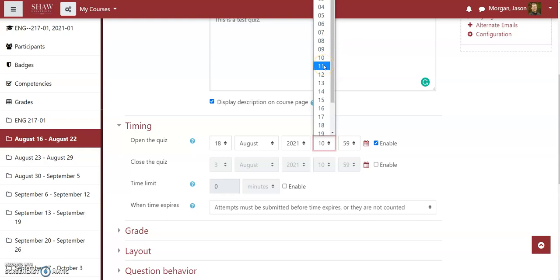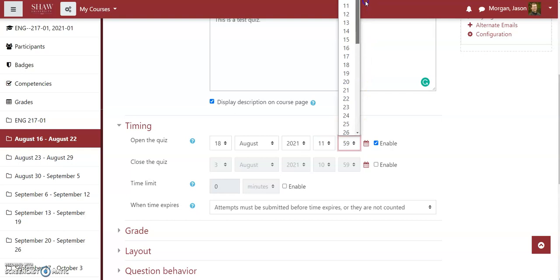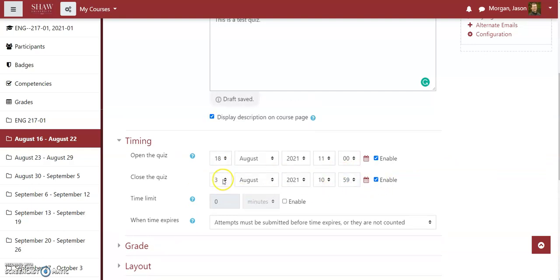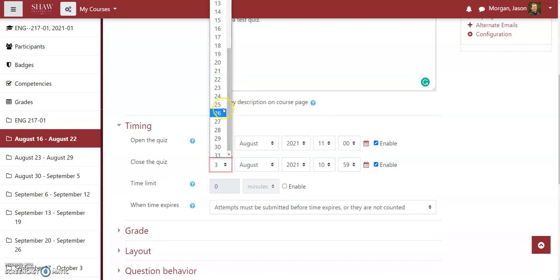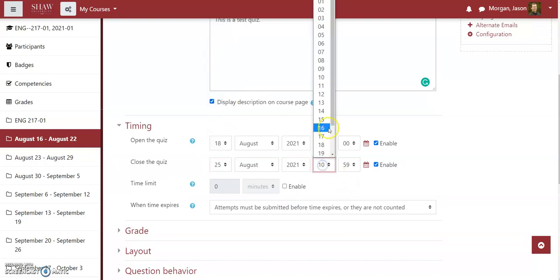So since this class runs from 10 to 10:50, let's say I'm going to open this quiz at 11. So people can't actually start taking the quiz until after I've taught them the information. That's just a concept. And then if you want to have a close date, which again I would strongly suggest, let's say you're going to give them a week, whatever your personal preference is. Now keep in mind, this uses military time. So if you want to have them until 11:59 PM, that's fine. So that's how the timing works.